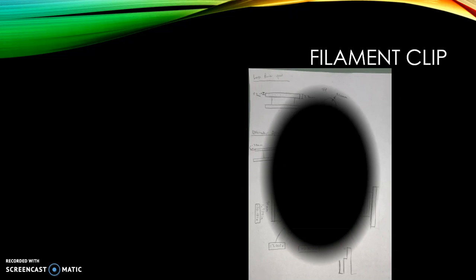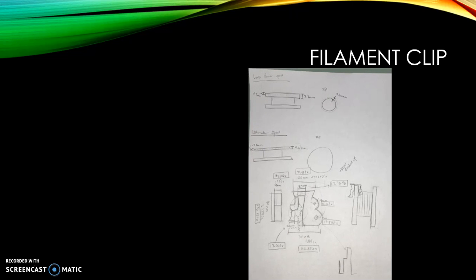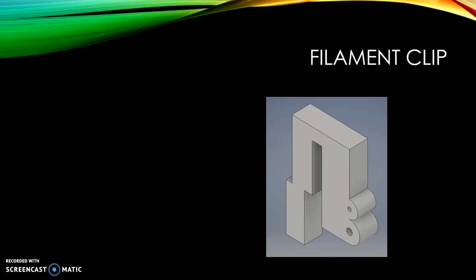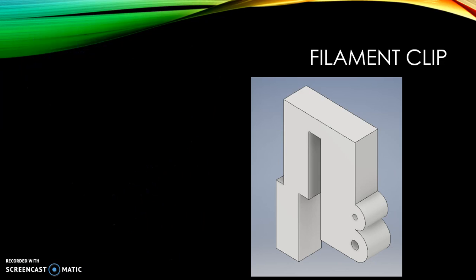But it's on this third one. This is the final design we went with, kind of like a B-shaped musical note. It fits on the side of the spool to hold the filament in place. We then took it into AutoCAD to add the dimensions and sizes that we wanted, and make sure it looked correct. I then brought it into Inventor and 3D modeled it.